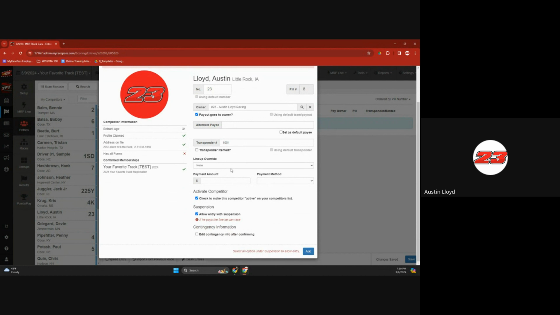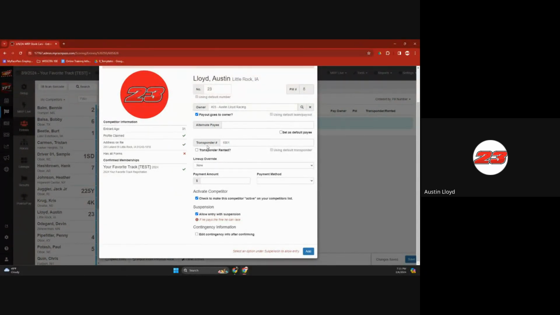First, lineup override. If you have a driver who needs to start in the back for whatever reason, whether they're a rookie driver or shaking down a new car or whatever, you can use lineup override to start them in the back for the heats or for all races. Payment amount, payment method, and contingency information you most likely won't see. It's only available upon request. It's something that we've set aside for like Lucas Oil Late Model Dirt Series and USMTS. But if you do year-long contingency prizes, like their Sunoco race fuels, heat race wins, or those types of things, crew chief of the year, whatever, you can add those in contingencies and we can walk you through that process.